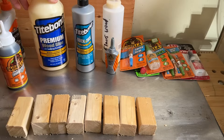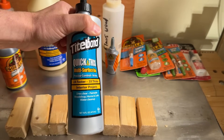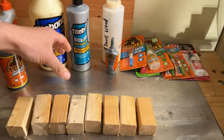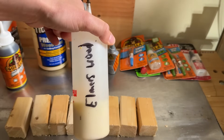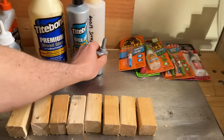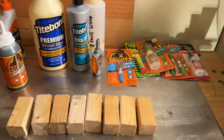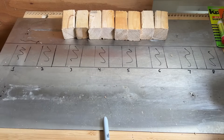There's Titebond — obviously a wood glue that a lot of people have. Then there's Titebond Quick and Thick, which is a newer, thicker formula good for crafts and home use — it might perform a bit better on metal. There's also Elmer's wood glue as the standard option, and then a range of super glue and crazy glue types, including Gorilla Clear, a standard super glue, and crazy glue. We'll pick the best candidates from those.